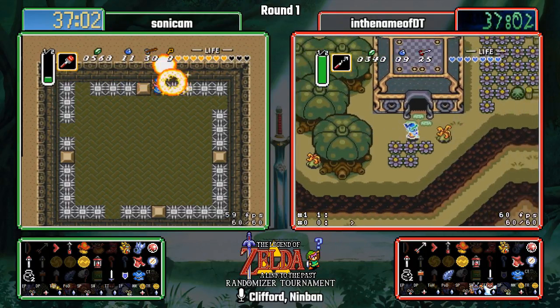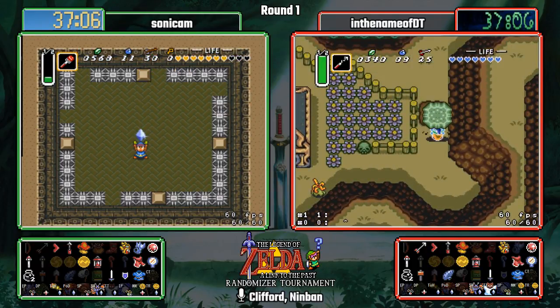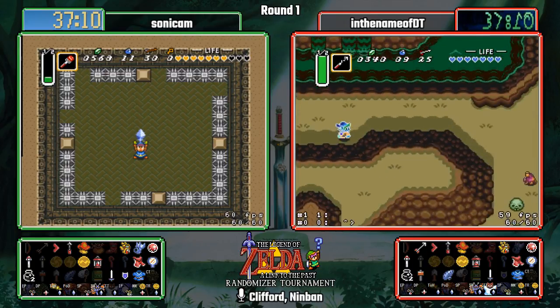And there you are, folks. 2 players, 2 fighter swords, Mothula fights, 2-0 against the bug. Yep, don't let the bugs defeat you.